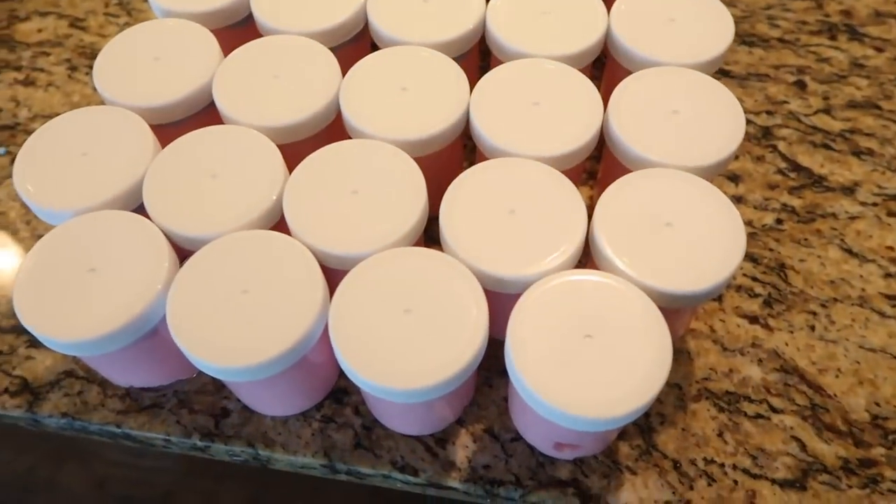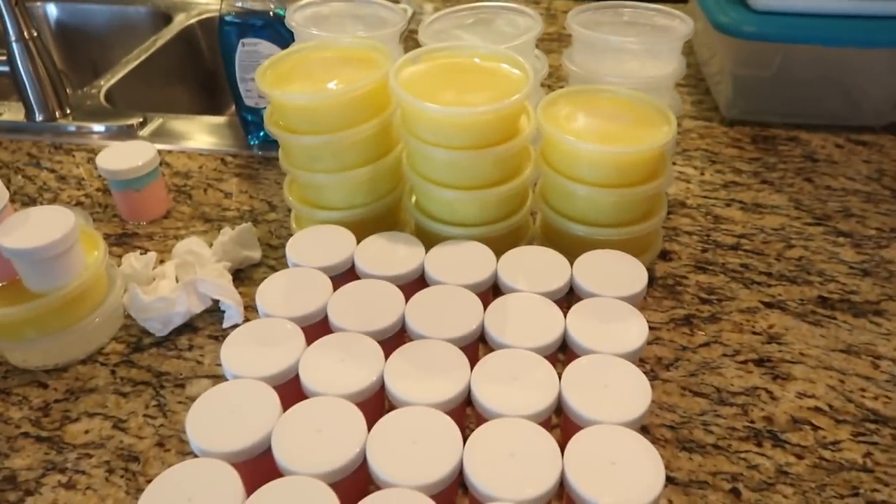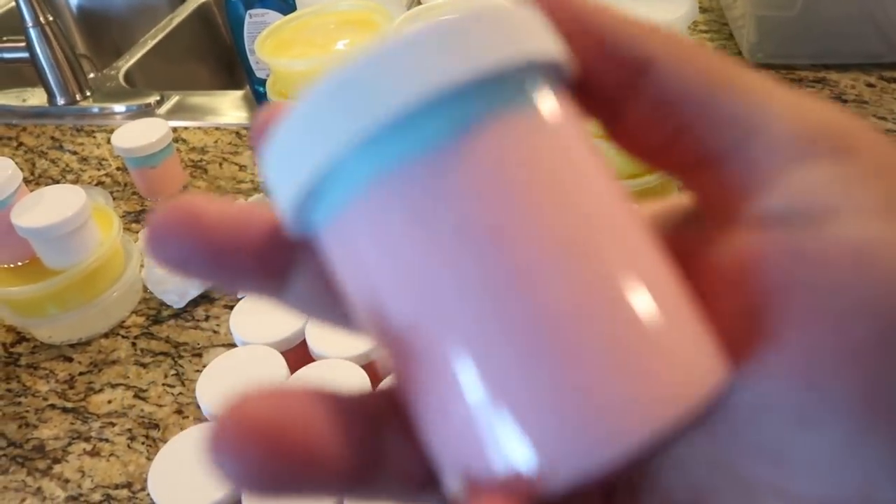Good morning everyone, it is the next day — August the 4th. Tomorrow is my birthday, August 5th, just letting y'all know. It is restock day. We normally restock on Friday, but we are restocking on Saturday this week only, just because I moved and we were a little busy. I asked you on Instagram if you wanted me to postpone it a little bit and you all said yes so you could have more slime, so that's what I did. I've been up packaging slime.